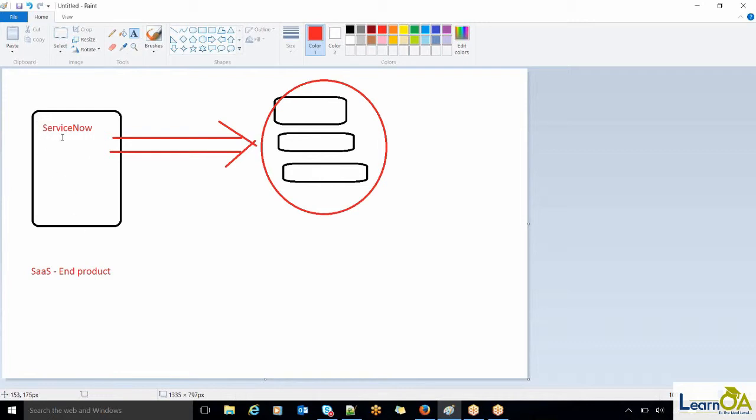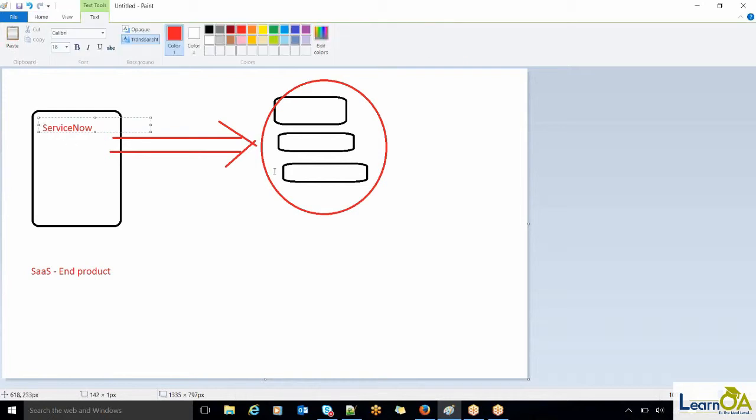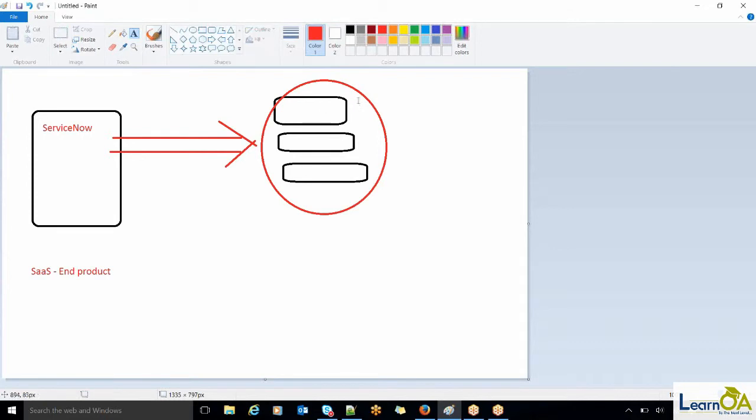So all we need to worry about is how to use this particular end product and paying or buying the license only for this end product, but not about the unnecessary other dependencies. Okay. So since ServiceNow is provided as a SaaS solution, this unnecessary headache has been taken off completely.